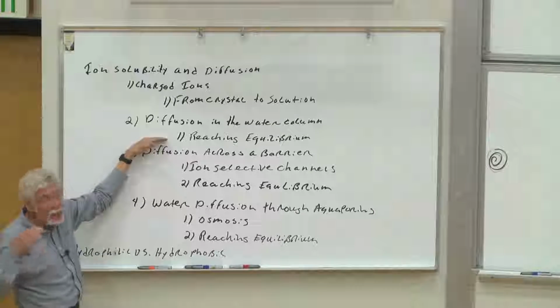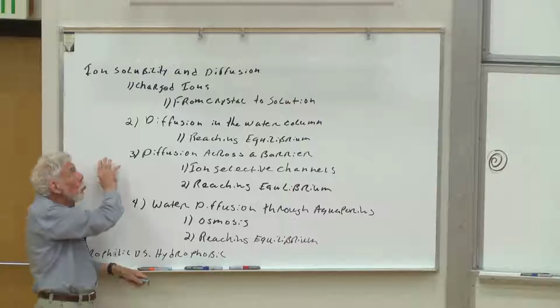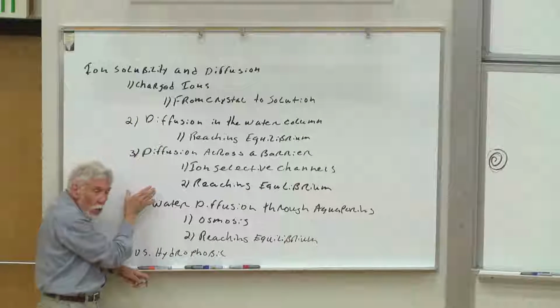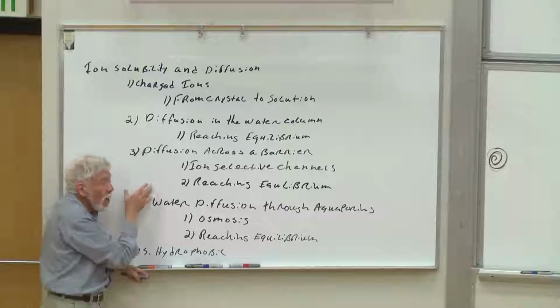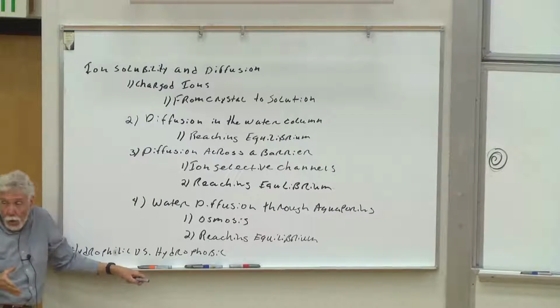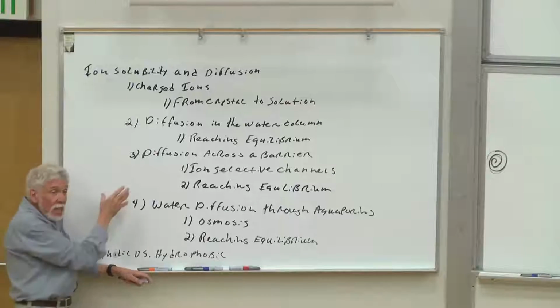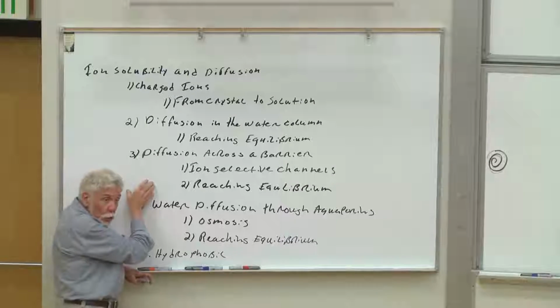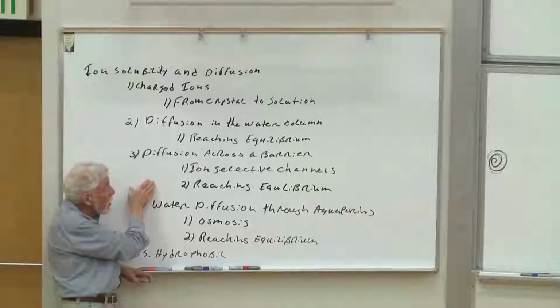Then we'll take this idea and loop back through it again and talk about the idea of diffusion of ions across a barrier. And in our thought experiment, we're going to generate a barrier between two volumes. One volume will contain pure water. The other volume will contain a sodium and chloride solution. And the barrier will not be an impervious barrier, not once we get done with it at least.